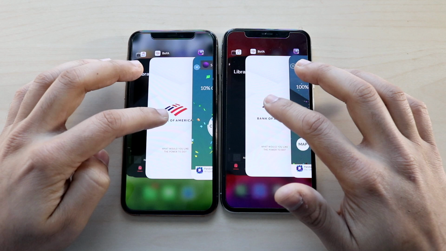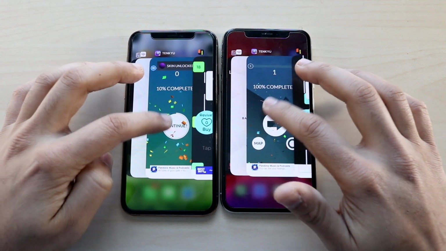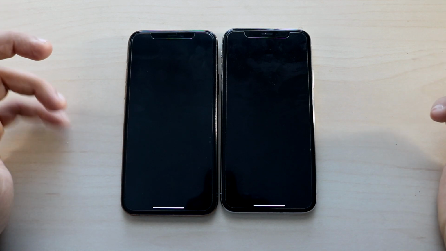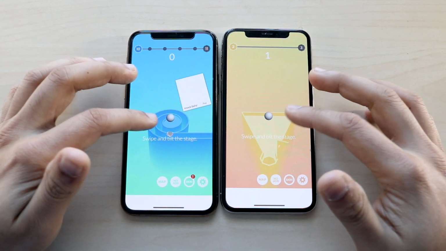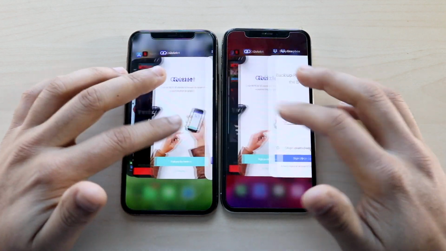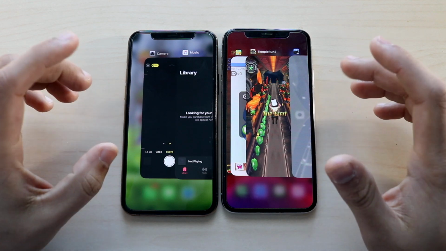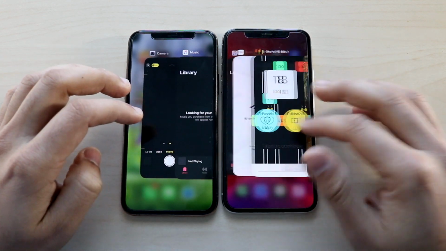Let's do Bofa, and you can see this one already restarted. Let's do Thank You. And again, both are restarting, so I don't know. Maybe it's a bad thing for both that they're both restarting at the same time. I think that's kind of weird. For the iPhone 10, not so much, but the 11 Pro, I think that's kind of strange that the 11 Pro is also restarting. I don't think it necessarily should be doing that.